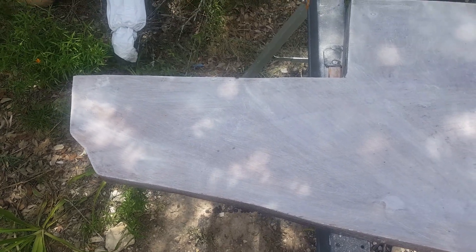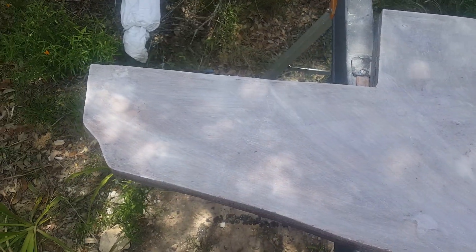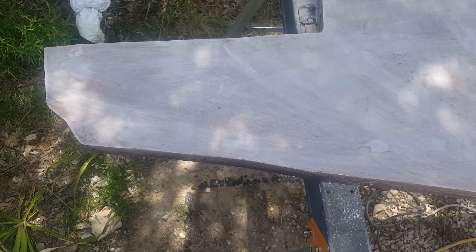I started with 80 grit, then switched over to 40 grit since the epoxy was hard enough, and touched it up again with 40 grit. It came out really nice and smooth. Normally you shouldn't have to sand this — the only reason I'm sanding is because I made a mistake with the coating. In your application you shouldn't have to do this. However, what you will need to do is put a radius on the edge so you can fold the Kevlar or fiberglass over it. Let me show you what that looks like.